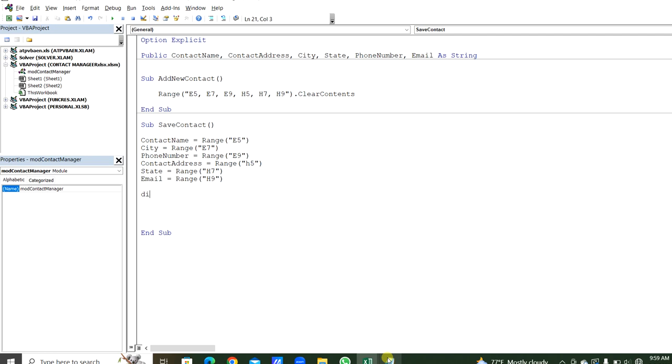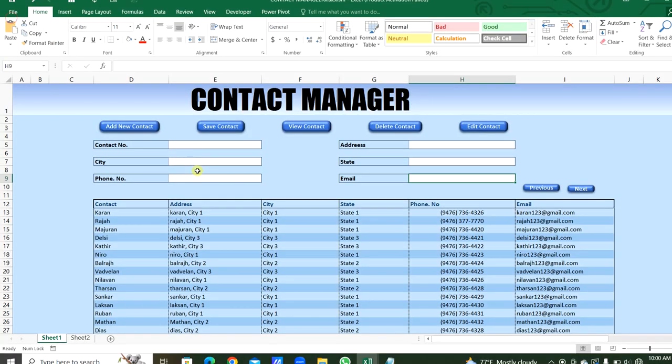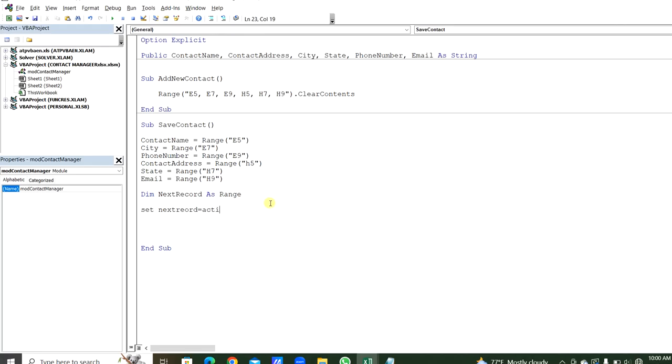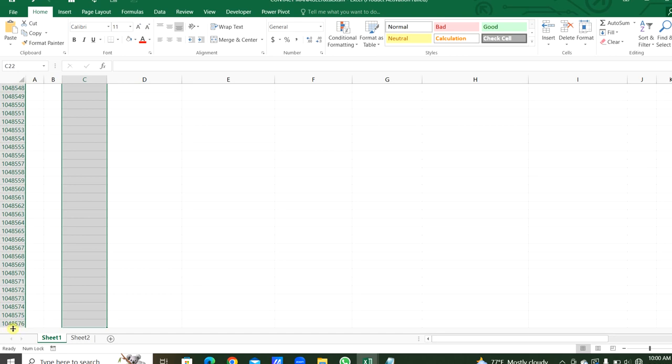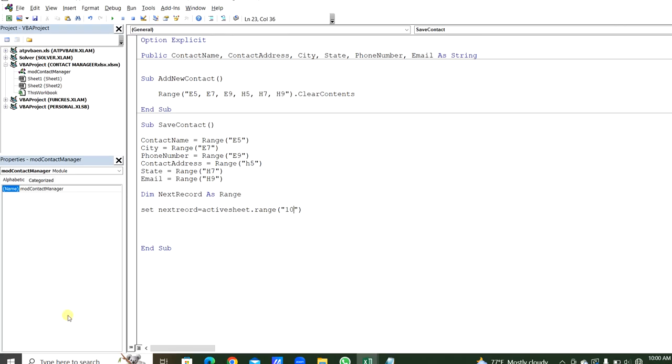Now we will declare a variable NextRecord As Range. We will set this variable NextRecord from the ActiveSheet.Range. The range, we will take the last row. This is 1048576.